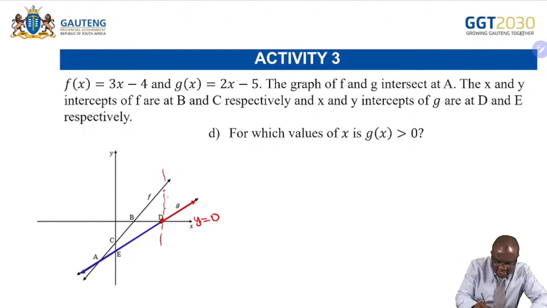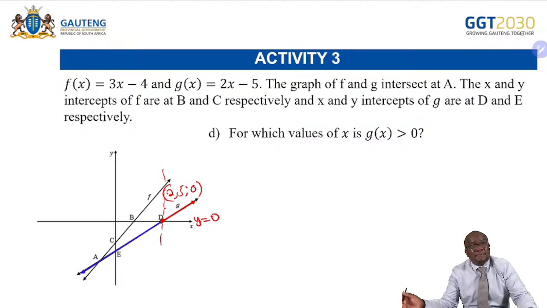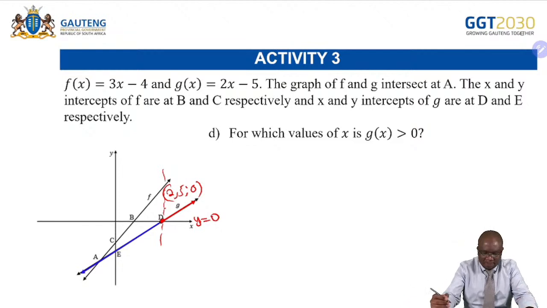Let's say the x-intercept was 2,5. For x greater than 2,5. I've given a clue. Your x must be 2,5. If you're finding the coordinates of D, you must get 2,5. Right. We're going to do more of these questions or these concepts later, but let me just give you highlights. We're going to do this interpretation of graphs. We have a lesson for this, so don't stress.